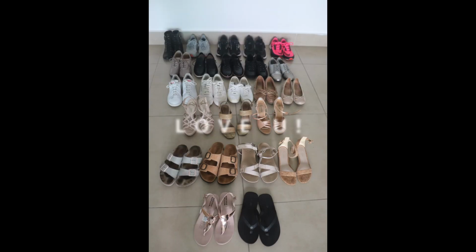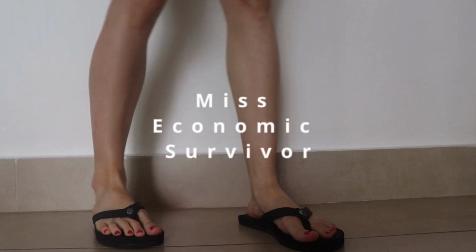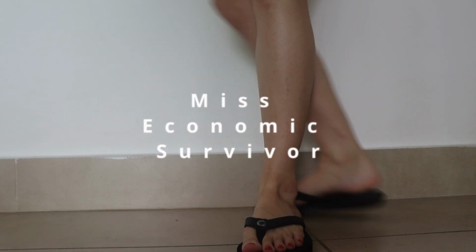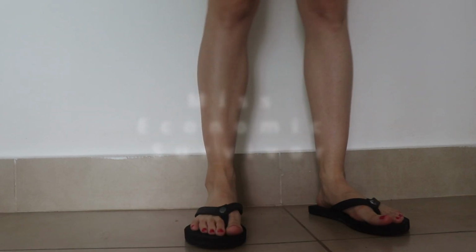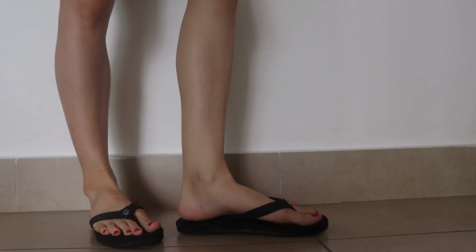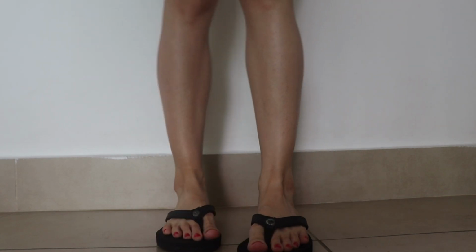That's okay. Oh my god, my shoes have been with me for so long, so I wanted to give some awards because they do deserve them. They have been with me for years, most of them. So let's start with Miss Economic Survivor. Goes to the Boltio pair. They are the cheapest shoes in my collection, obviously, and they survived the Dr. Bronner's disaster. I spilled the whole bottle because it was slippery. I spilled the soap and they survived the heat. Yep, just with a little bit of rust, and they just have battle scars now.